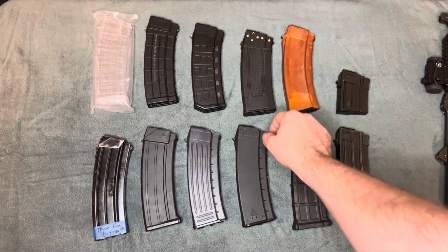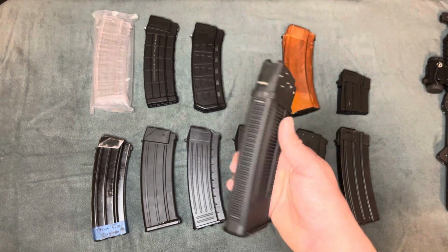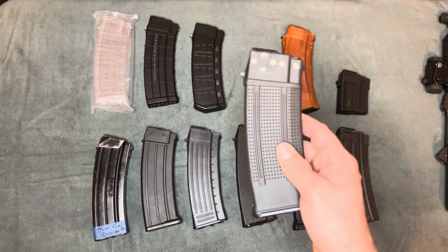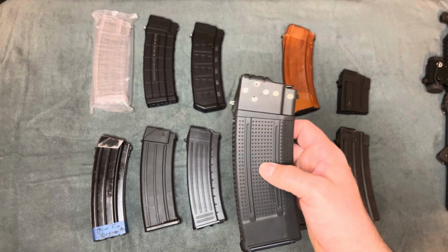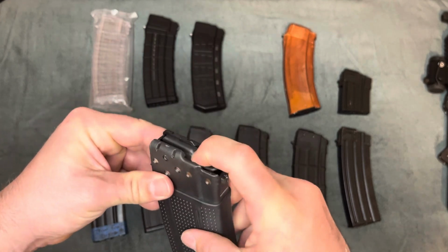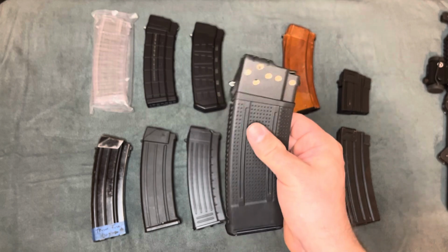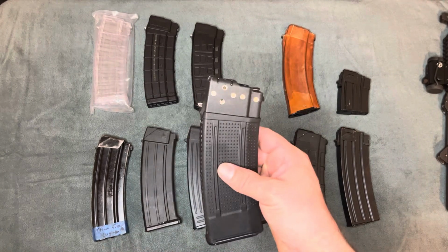Next to that guy is a shitty little Pro Mag 556 AK mag. These, believe it or not, are not that shitty. They are really tight to get in the M90 and M85, but they're okay, and they're very reminiscent, as you can see here, with the bent metal in the front and the rear. They do have metal feed lips, so I guess that's kind of cool, but it's very thin sheet metal. This feels much more robust than the R4 style of magazine.